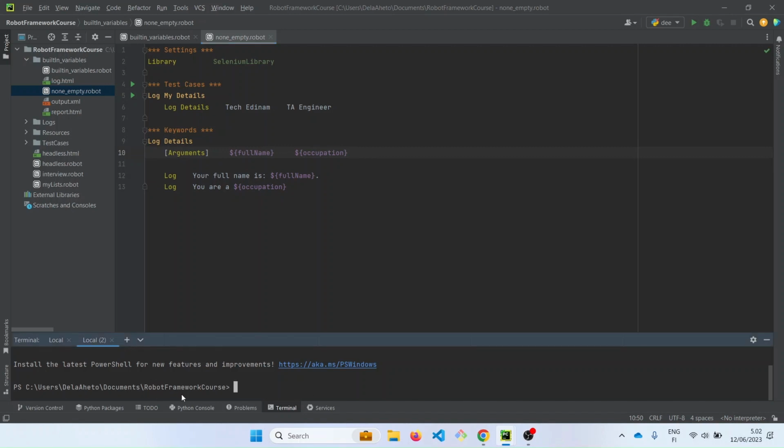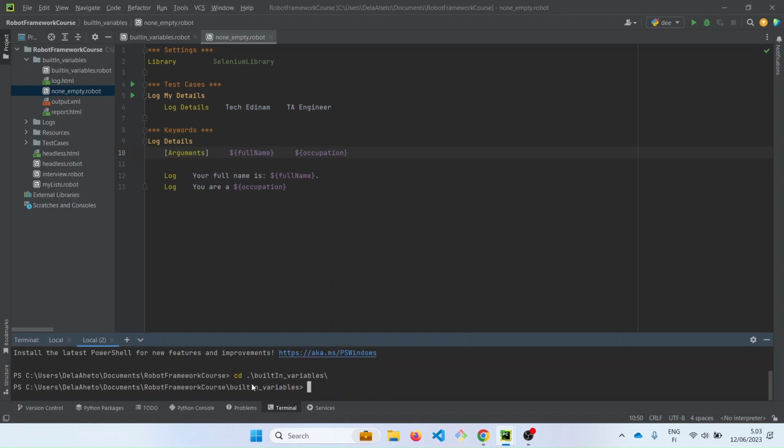Now let's run this file. So we are in the root folder, that's the robot framework course. So let's navigate into the built-in variables folder. Now we can run this none empty file. So robot none empty.